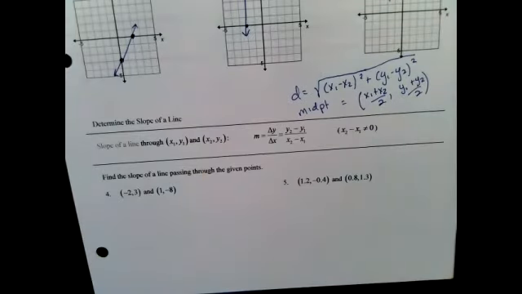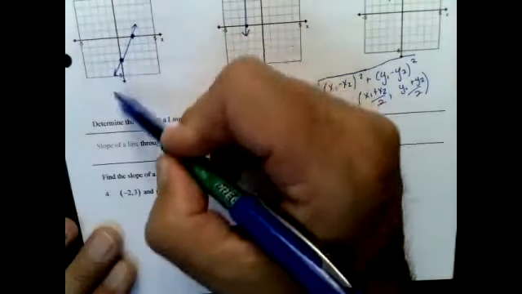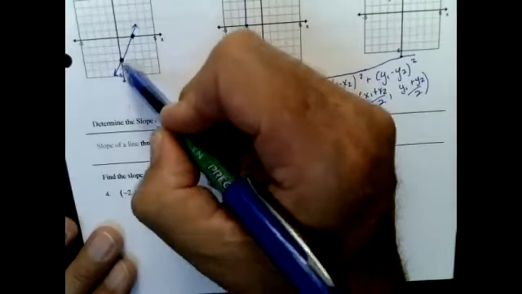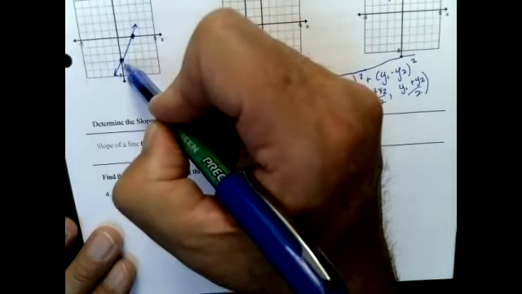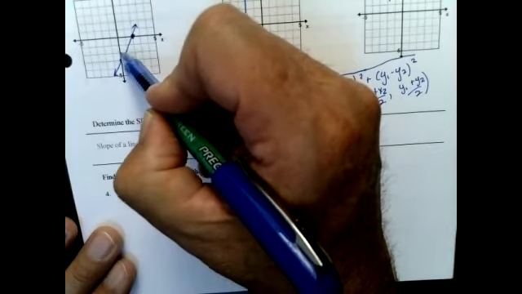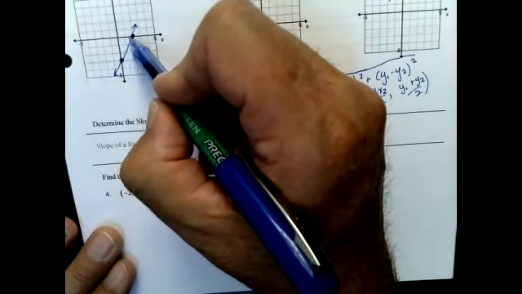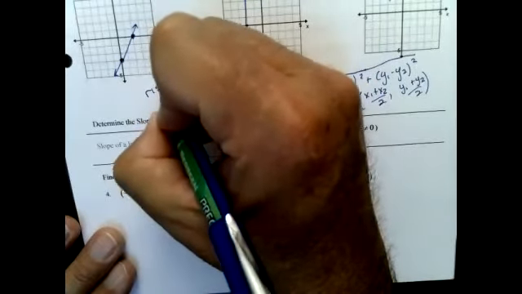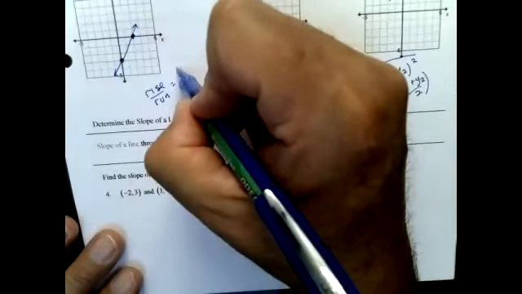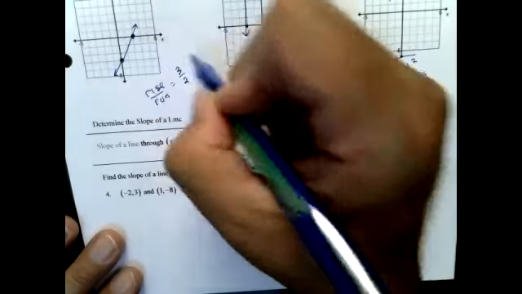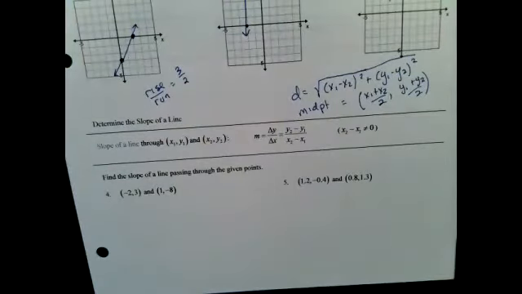My third one is something called the slope. A lot of you have heard the term slope before. The slope is the tilt of a line, how it goes up, how it starts at this point and it'll do a rise and a run. So if I start at this point, I would do a rise of 1, 2, 3. I would do a run of 2. This is rise over run. I rise positive 3 and I run positive 2 and I have a slope of 3 halves.